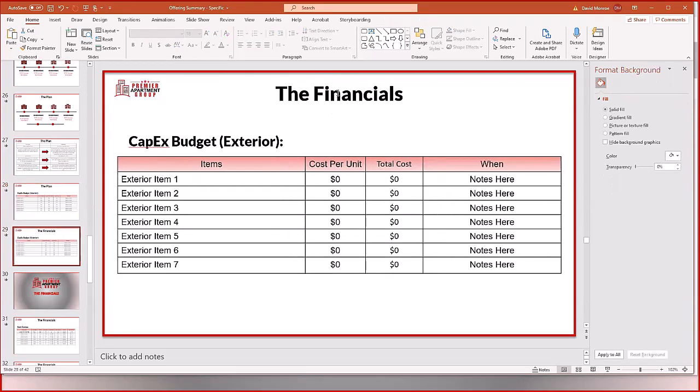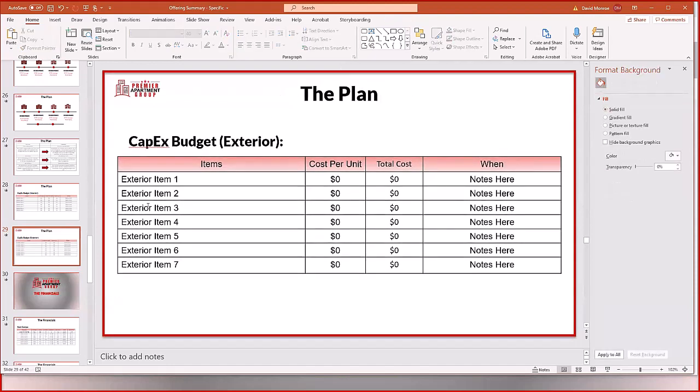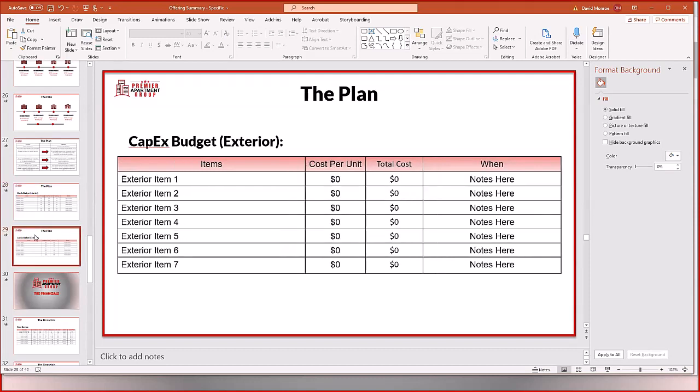You can do the same thing again, should be the plan, not the financials. And now we have our exterior. So same thing, only now we don't have number of units because we don't need number of units. We're doing exterior. But maybe you still want to track these exterior costs on a cost per unit basis. So that's why I left this in here in case you wanted to do that.